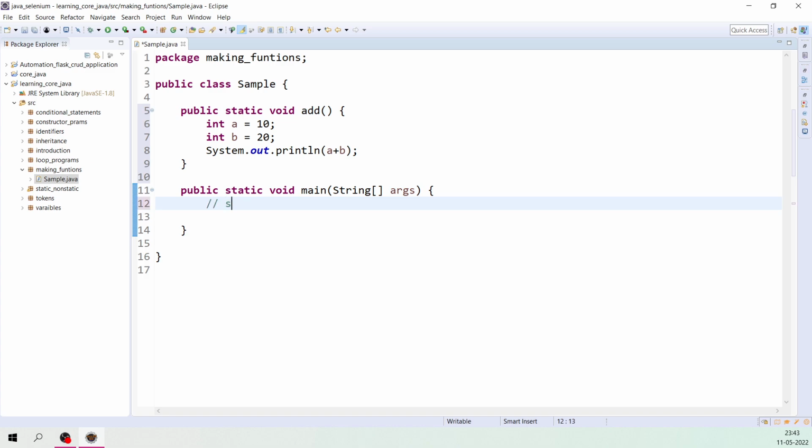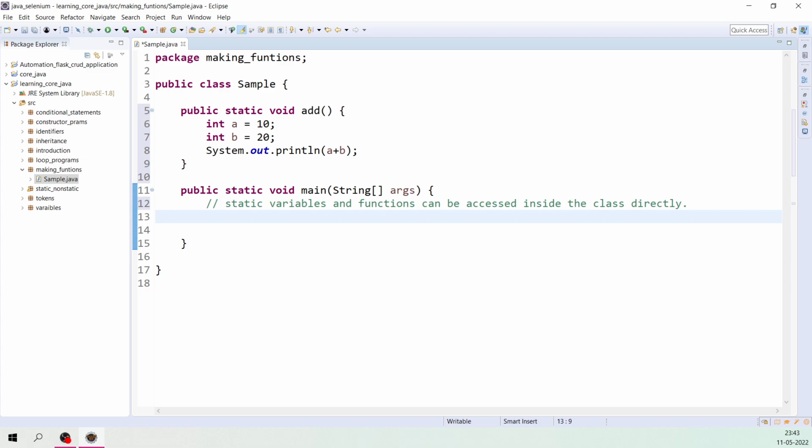Let me write it here: static variables and functions can be accessed inside a class directly. Let me just call the function. This is the name we have kept, add, along with the parentheses.